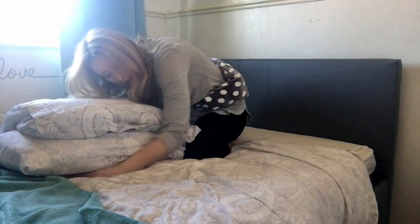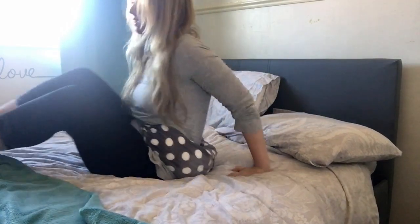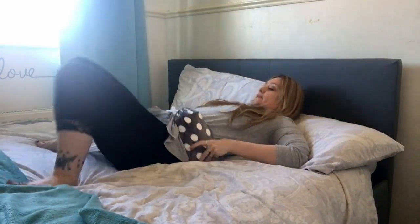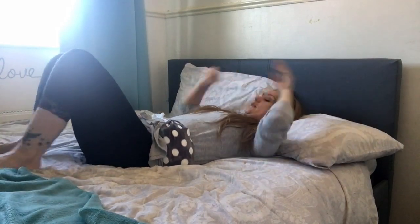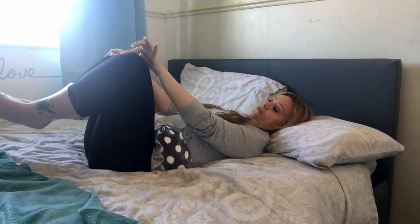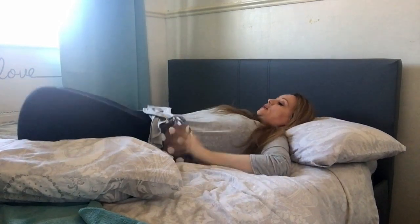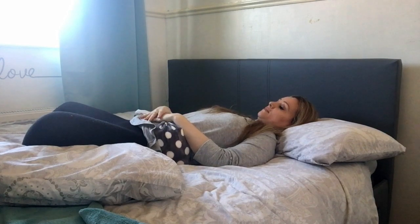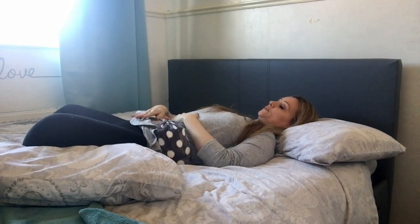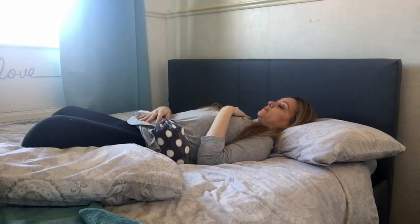If you want to, come back up and come back to lying on your back. Place a pillow under your head for support, and your hot water bottle along your lower back. Take the soles of the feet together and open them up slightly. If you have knee issues, place a pillow under each knee and come into a reclined butterfly. Keep your spine neutral, release the tension, and walk the shoulders away from the ears. Put one hand on your tummy, one hand on your heart, and close your eyes.